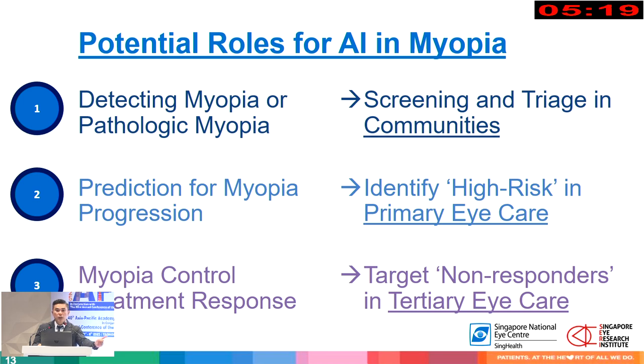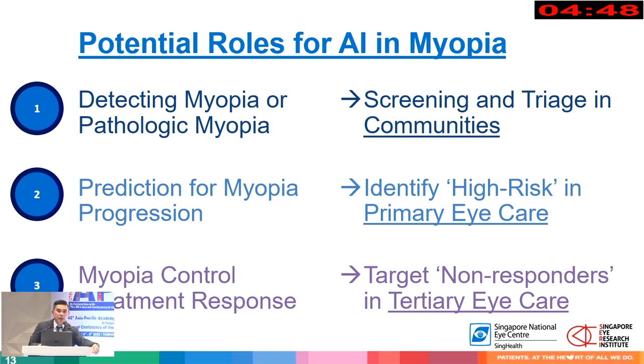Number one, can we use AI to detect myopia? Because detecting myopia in large populations like in India and China is not such an easy task. And I'm sure some of you understand, and I'll show you why in a bit. And number two is, now can we identify individuals at risk of developing high myopia? As mentioned before, what we want to do is to try and prevent individuals from becoming highly myopic so that they have fewer complications. So can we predict who gets high myopia, who doesn't get high myopia? Not everybody gets high myopia.